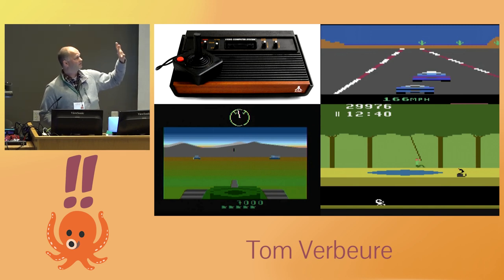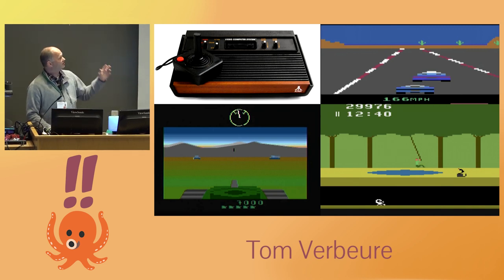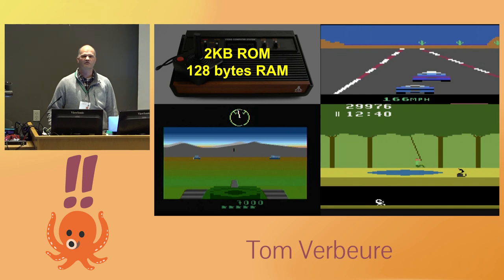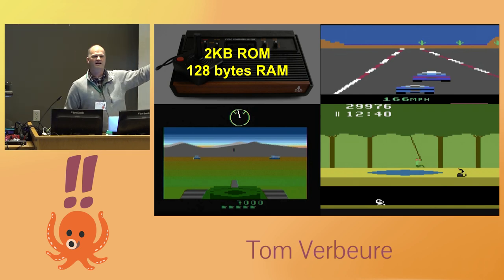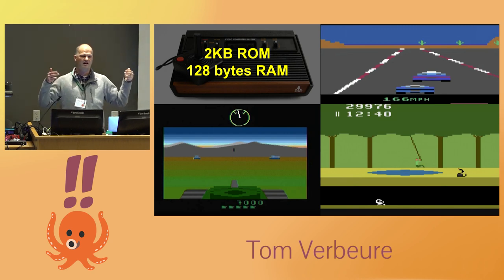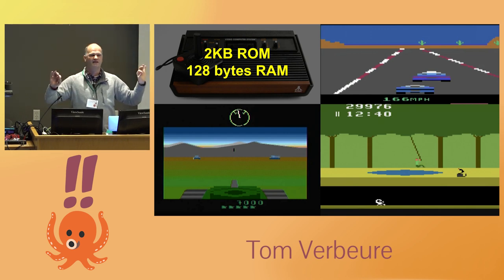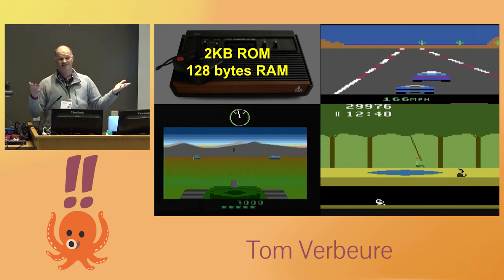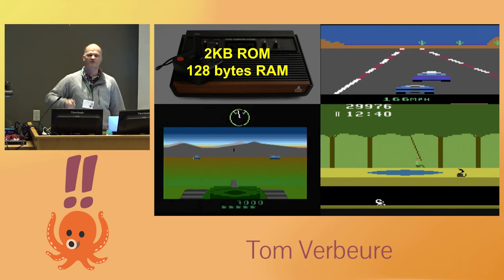Let's go back to 1977 — the Atari 2600. It was the most popular console of its day with really nice games, but the resources were astonishingly low: some games had only two kilobytes of ROM and 120 bytes of RAM. How do you make a screen with that little RAM? The video chip had two buffers with just enough memory for one line each, ping-ponging between them. The CPU would calculate the next line in sync with the video scan-out — it had 76 cycles per line — and had to always stay ahead of the CRT beam. That's why this technique is called 'racing the beam.'